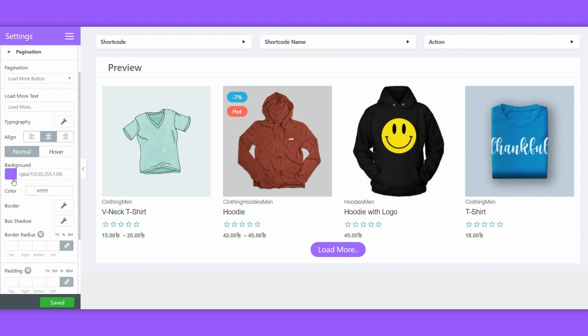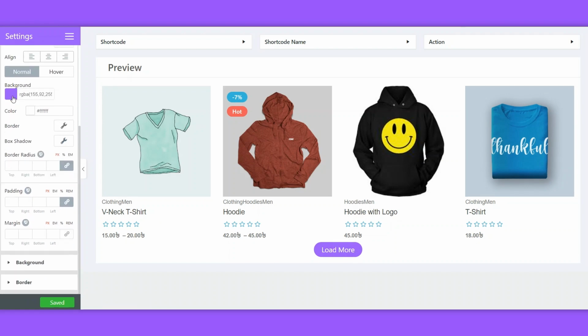Now it looks good. You can customize for your choice. We can also set border, box shadow, border radius, padding, and for example, I set 50 pixel margin.